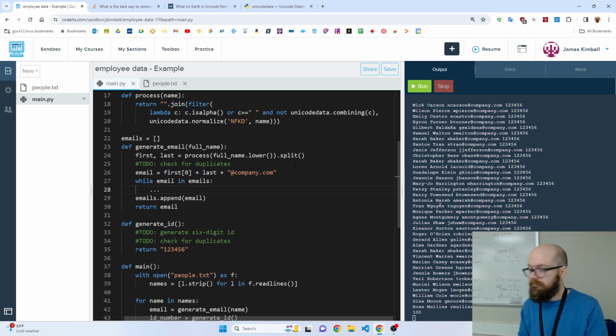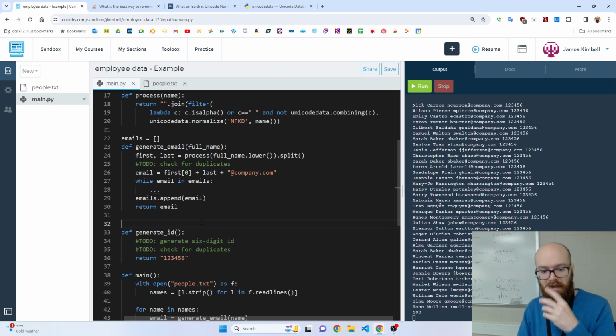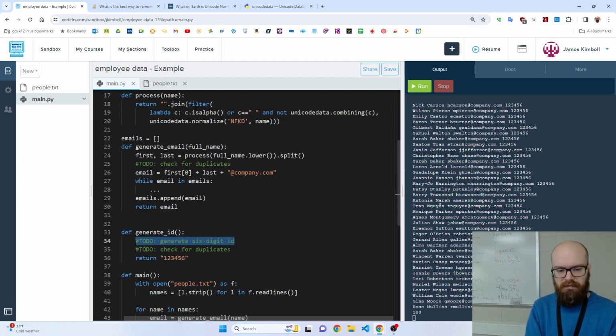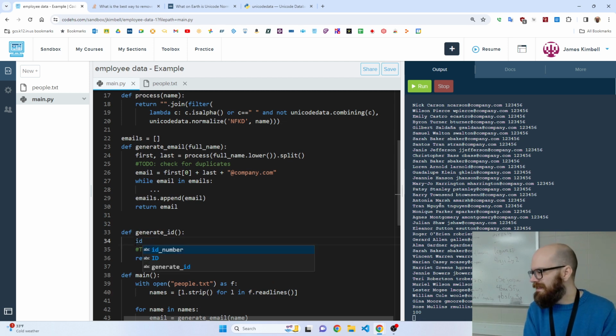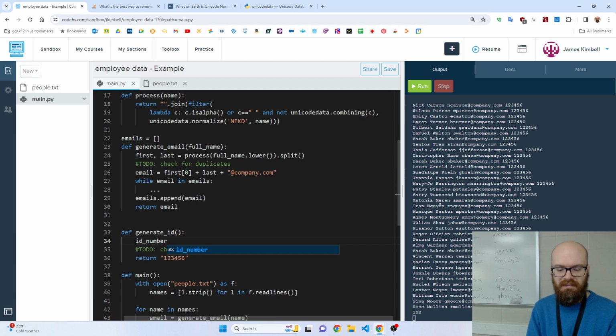we do something. And I'm going to jump over here for a minute because we're going to have the same pattern. We're going to say ID, not ID, because that, you see it's turning blue. ID is a function in Python, and I don't want to use that. So I'm going to say ID number, which it's suggesting because I did it earlier when I was testing this out.